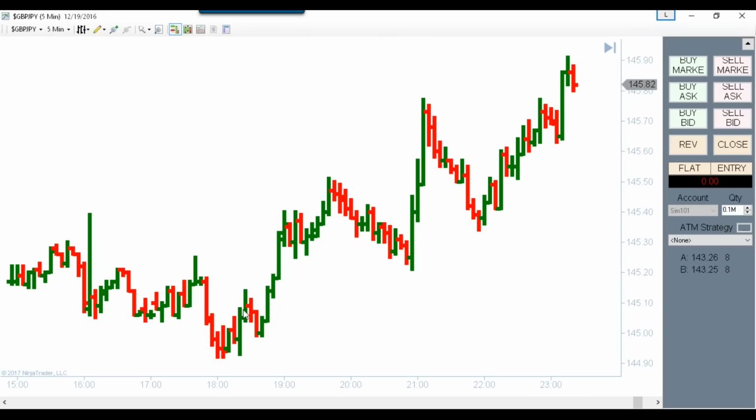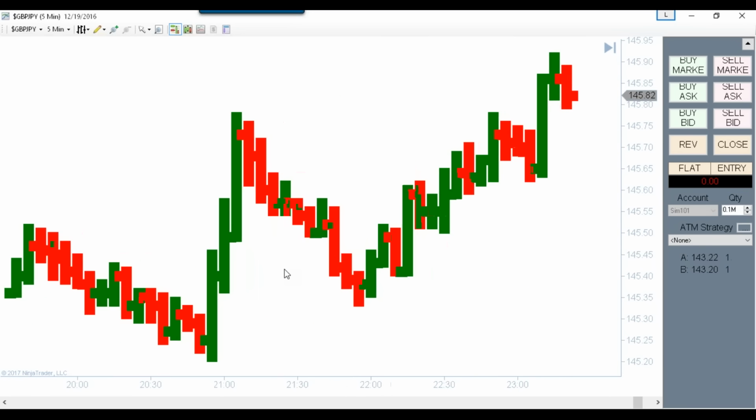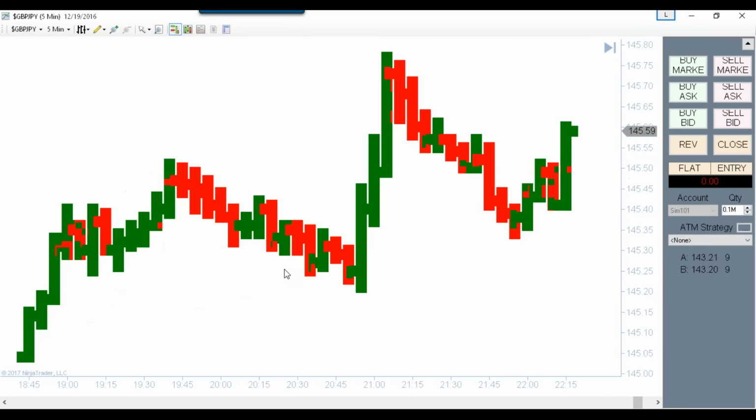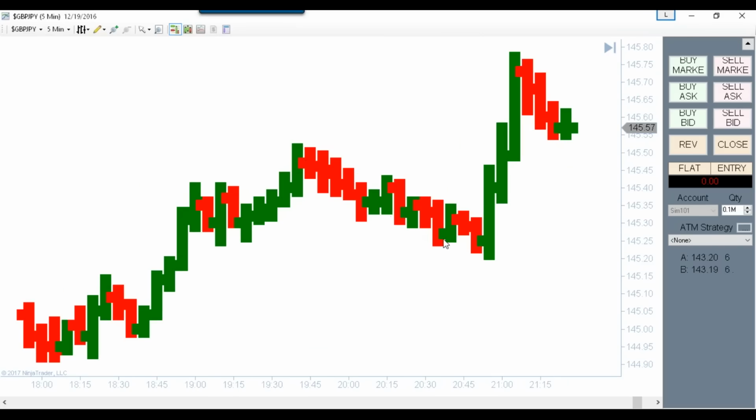But on the 5-minute smaller time chart, I can see the market went up and it's pulling back a little bit. And then it pops up and I want to get in. Then it pulls back a little bit and it pops up and I want to get in. So maybe you're trading off a smaller time frame chart, 5 minutes, 1 minute, 2 minutes, whatever it may be, or tick charts. But looking at the overall picture, looking at the longer term charts, helps you determine that overall trend so you don't get stuck zoomed in on a smaller time frame chart thinking, oh, the market's starting to head back down now.